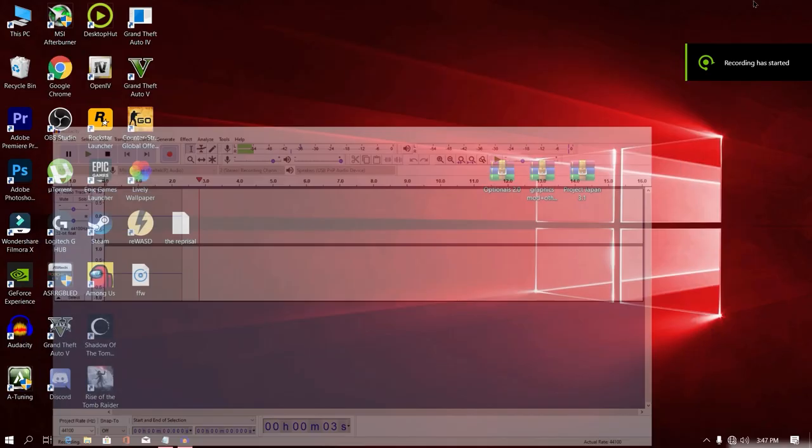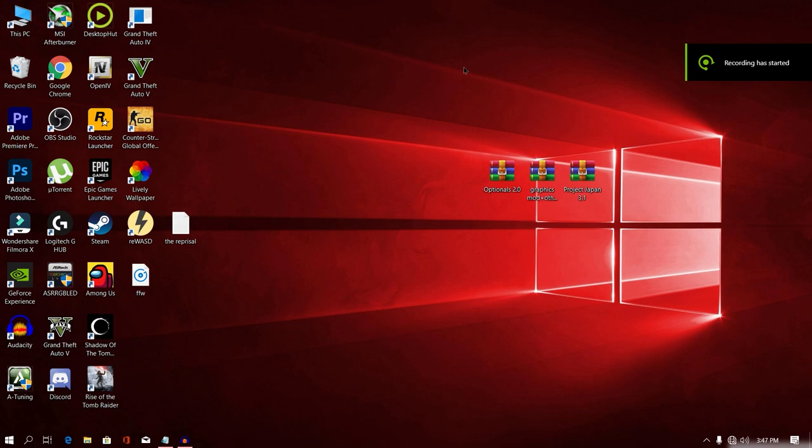Alright, my friends, so as you can see, we are in our desktop screen, and first thing you will need these three files. First one is your optional 2.0 folder, second one is your main graphics mod, and third one is your retexture, right? Now, first of all, what you need to do is extract your optional 2.0 folder into your desktop or any specific folder you want to extract.